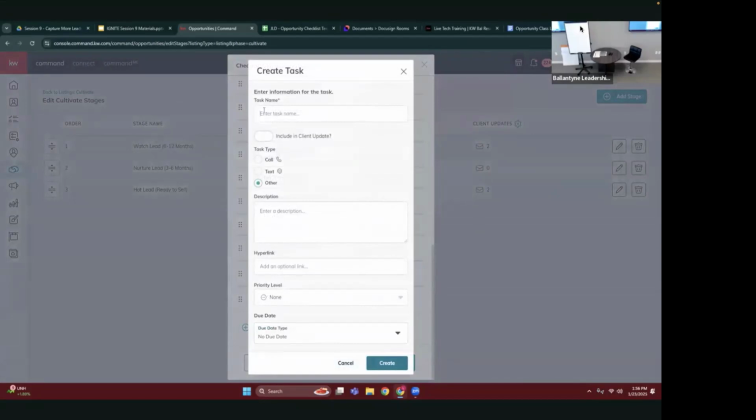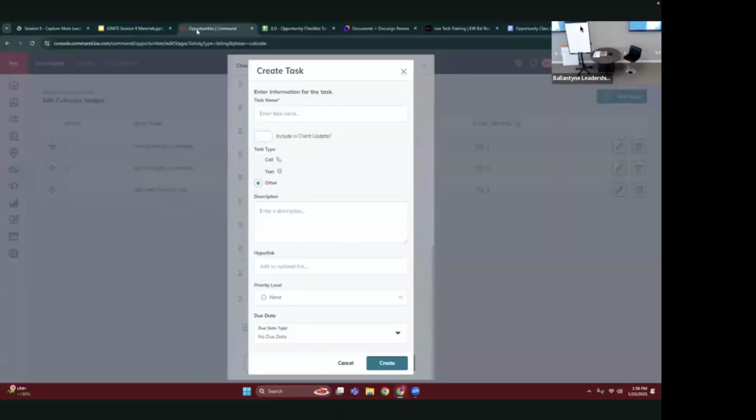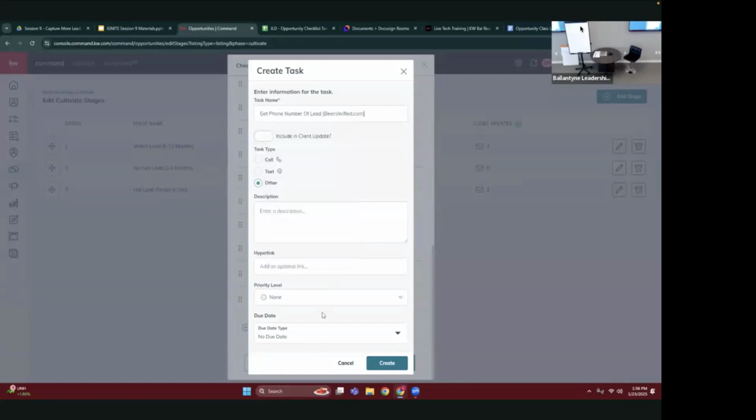Okay, well, you can just make that up, right? You can answer that for yourself, or you can come to this tab here, right? The Excel spreadsheet. I'm going to, the first row here, I'm going to copy it, switch tabs back, paste it in. Okay, you can add other information if you would like to, but in general, I'll just paste that in and click create.